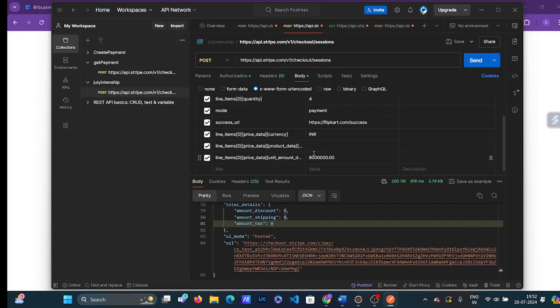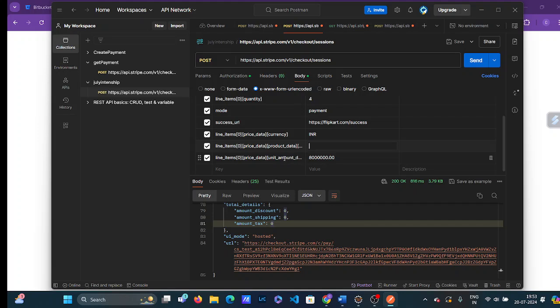So right now I just have to check manually how things work. Instead of iPhone, suppose I put Samsung.